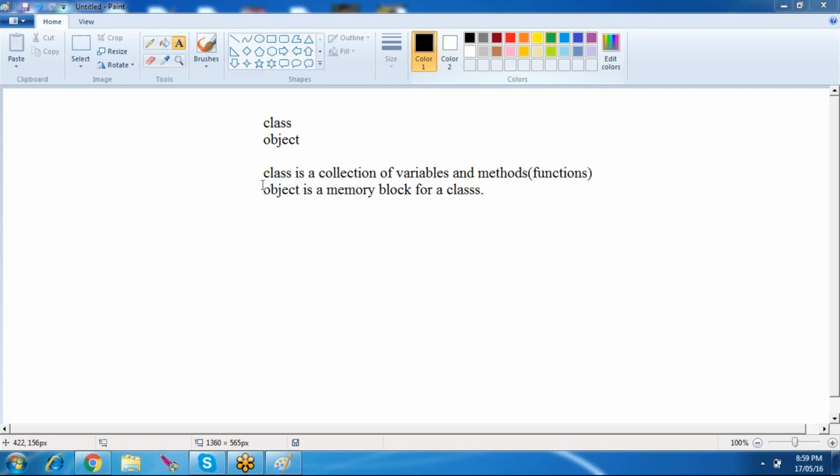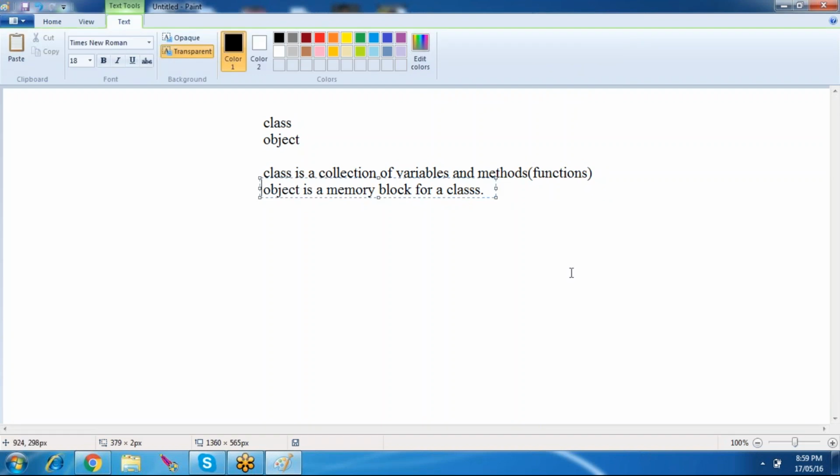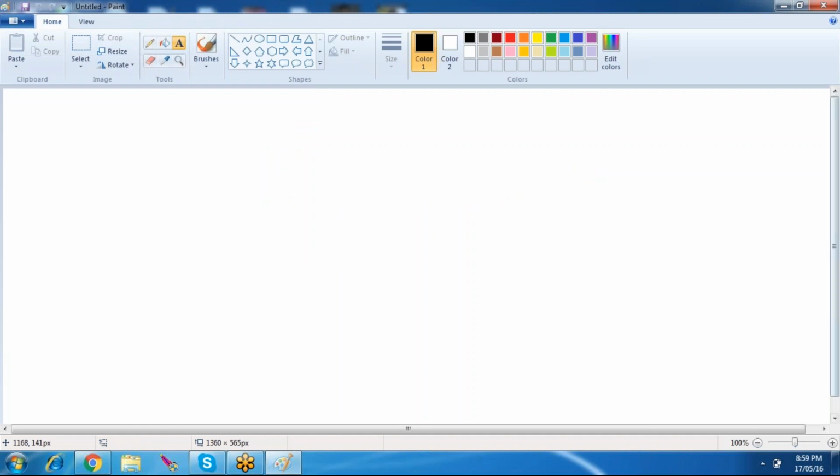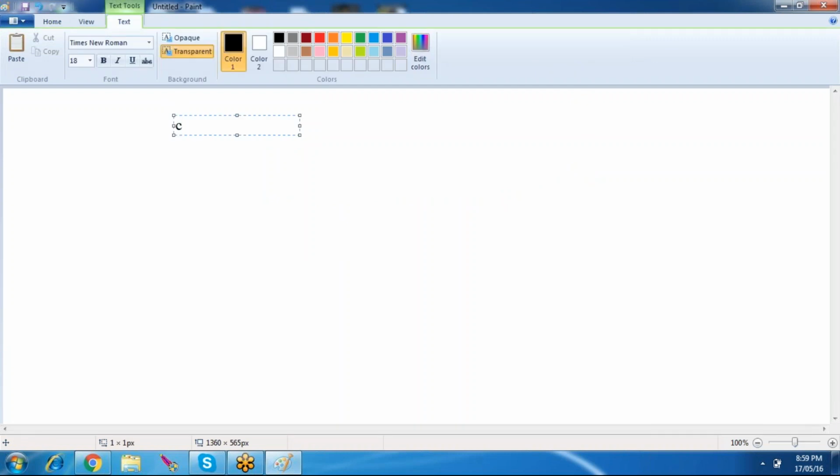Fine. So class is a collection of variables and methods, and object is a memory block for a class, you can say. Okay. And there is a difference between C, C++ and Java. C and C++ are platform dependent. What do you mean by platform dependent?